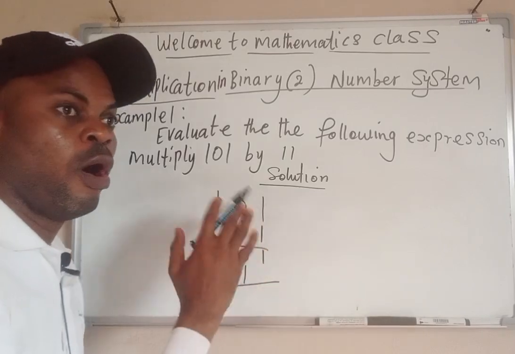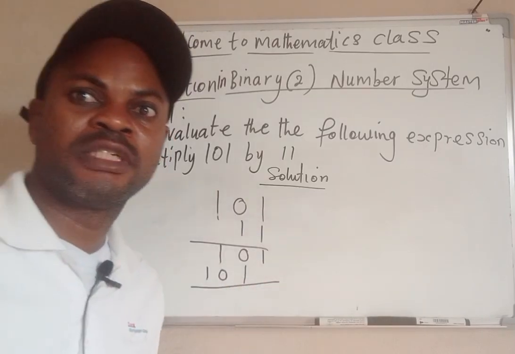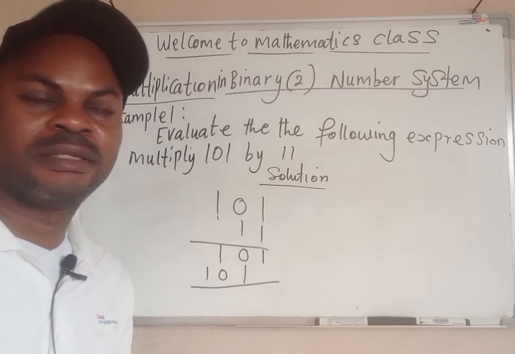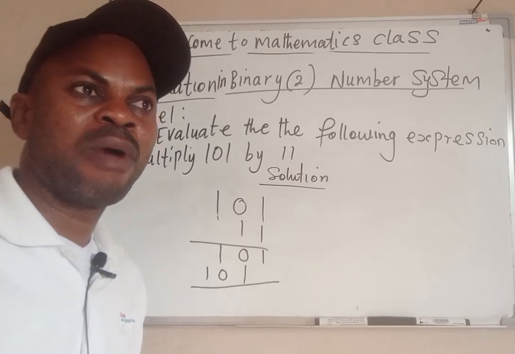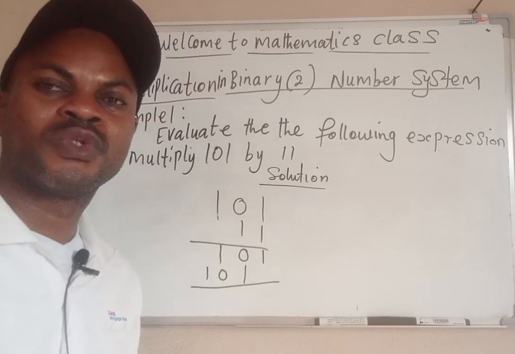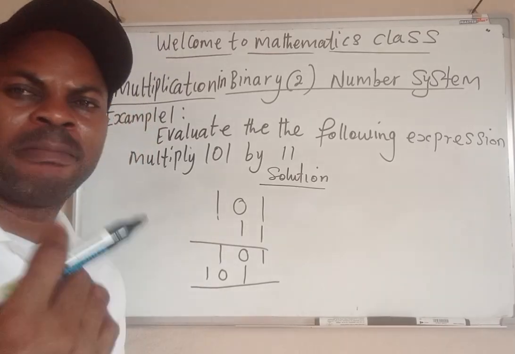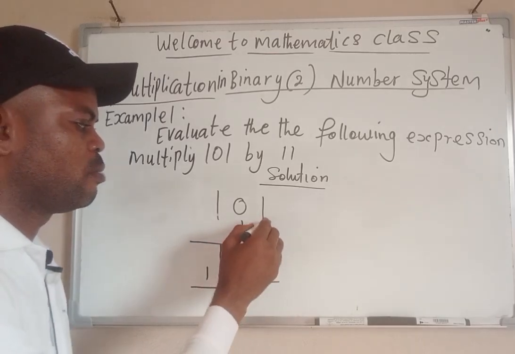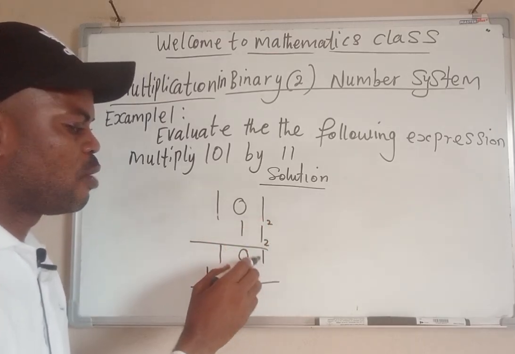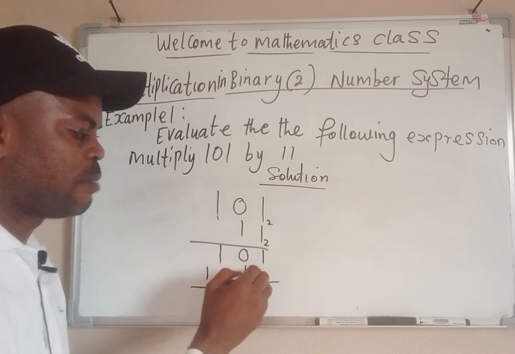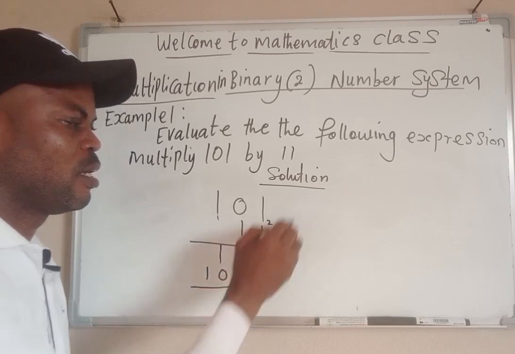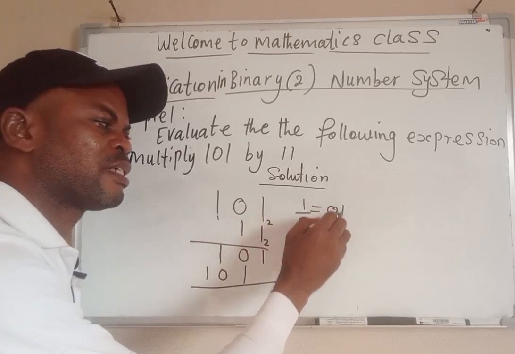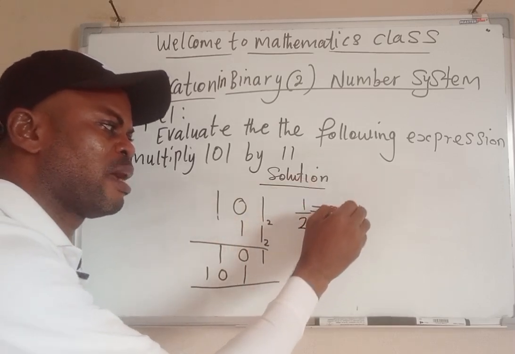Now, all we had just done is the usual multiplication in mathematics, as in base 10. The multiplication you come across every day while multiplying base 10. So now is the time to convert to base 2 by applying this principle. Remember, you're dealing with base 2. So now, here is 1. 1 plus 0, this empty space is 0. So 1 plus 0 is 1. And 1 divided by the base, which is 2, gives you 0. It can't go, so we write 0, remainder 1.